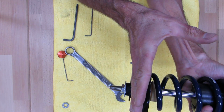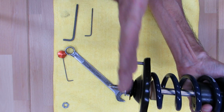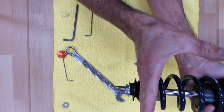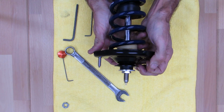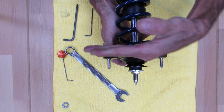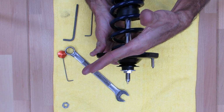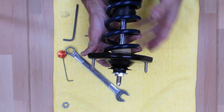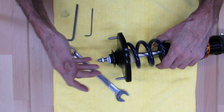All you want to do is take out the vertical slack in this. You don't want the mount to be able to flop back and forth, but you don't want to go so tight that it's pinched in place. I can't really do this by hand, but when it's in the car, this will actually deflect and move quite a bit. That's what you want. You want this thing to move as freely as possible in this axis, but not be able to move in this direction.